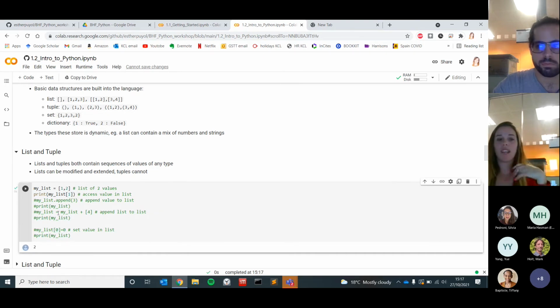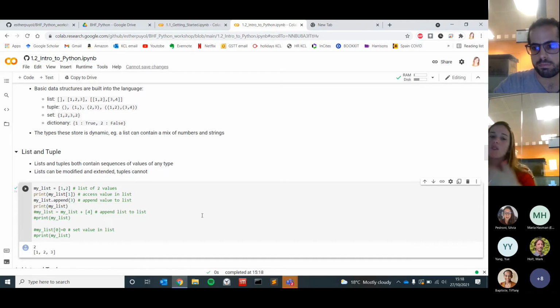What we can also do is add more information to the list. Imagine there's a new student that has joined and we want to add the name. So in this case, we are going to use the keyword called append, and then we will add here anything that we want, for instance, the number 3. And if we now print the output of this list, it's going to be 1, 2, and 3 because we have added an extra element into the list.